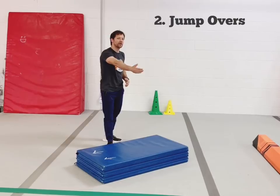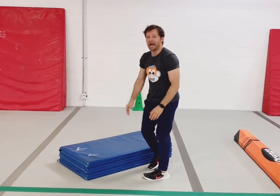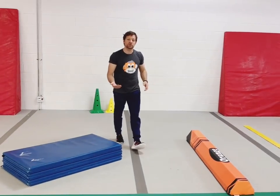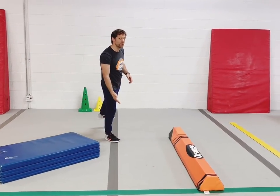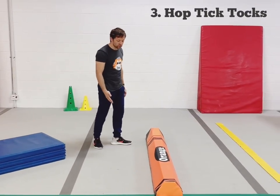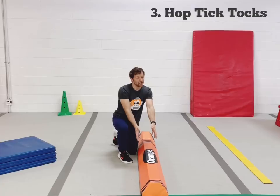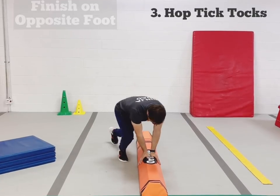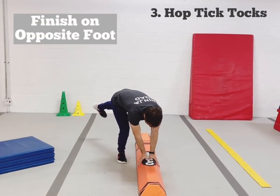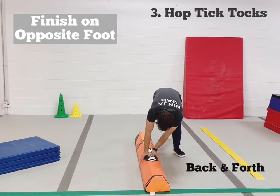The next step is to try and jump all the way over the mat. After that, we want them getting used to the idea of starting on one foot and landing on the opposite foot. So they're going to put their good leg in front and put their hands down on a much narrower prop — I really like these orange crayons. They're going to hold one foot up behind them and jump, trying to land on that foot, going back and forth.